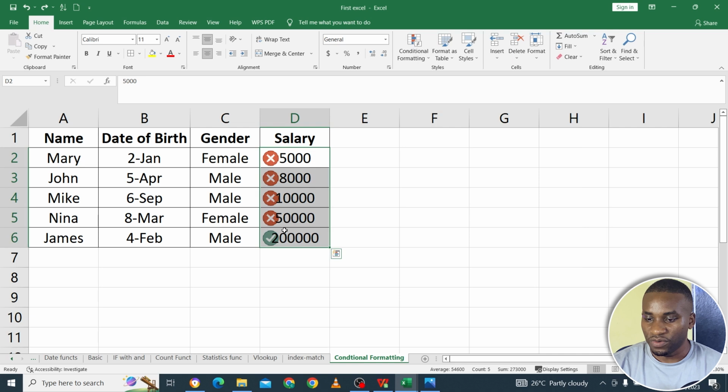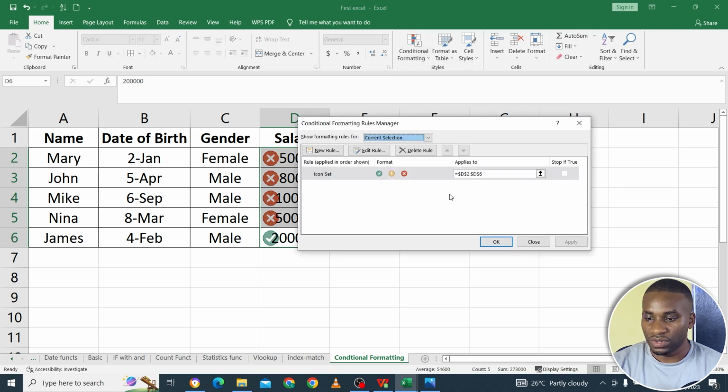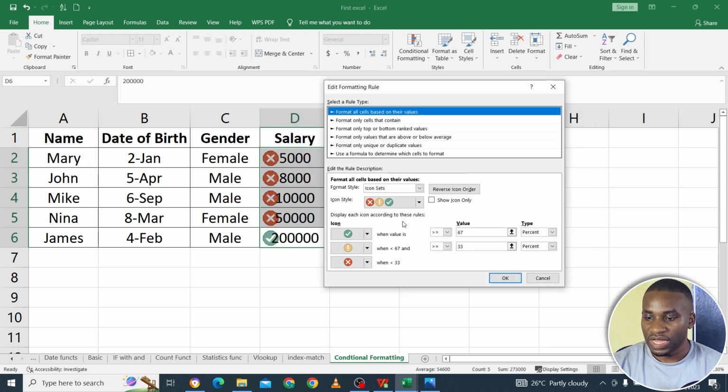So it's showing you this, and then you can always go to conditional formatting, go to manage rules, then you can decide to edit the rules, and then you decide to set when the value goes red or when it goes green. You can say it's at maybe 50% or whatever you set there, and then you can also change it to percent or a specific number or a specific percentile or based on a formula.